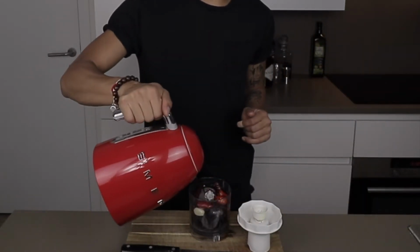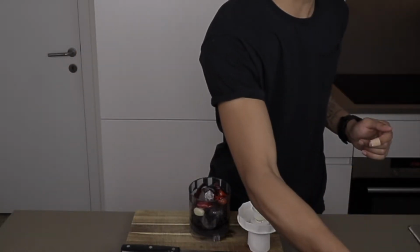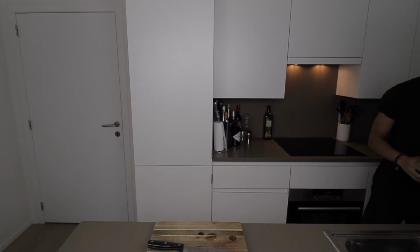Alright, so before you guys blend all these ingredients, just make sure that you put some water into your blender, because we want to get a really nice, good texture of paste. So we don't want it to be too watery, because otherwise it's not gonna look nice, and also when you fry it, it's gonna be too dry. So put some water, blend it, and then I'll show you guys what is the nice texture that we are looking for.